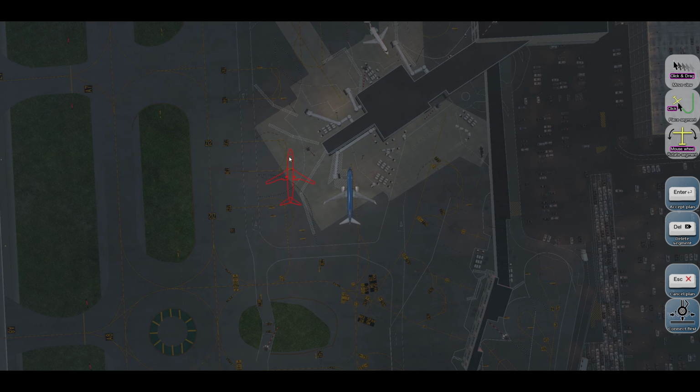In ground services, better pushback, pre-plan. So yeah, we're basically taking off towards where our nose is already pointing. So what we're gonna do is just move this a little bit over here. I think that's gonna be perfect. And then over here. Brilliant. I love this mod. Oh my god, it's so good.